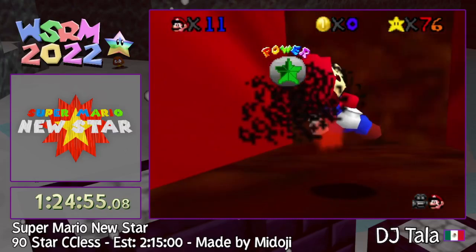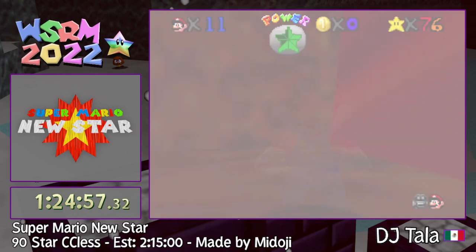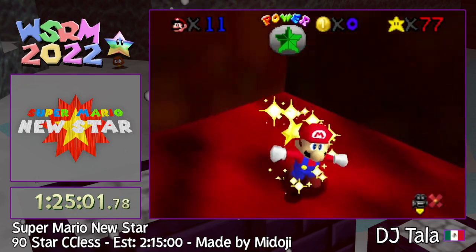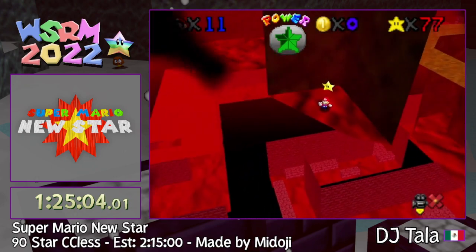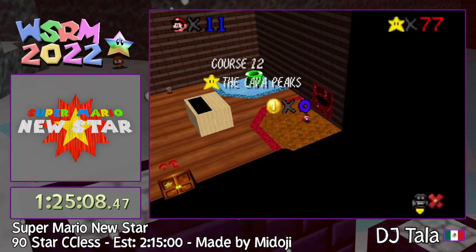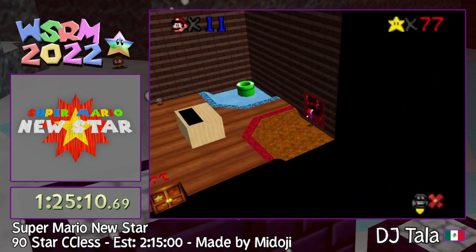So now it says, okay, course 12. I'll get all 7 stars here like I normally would, but I have to do workarounds for some of them. First, I'll get stars 1 to 3 like normal.